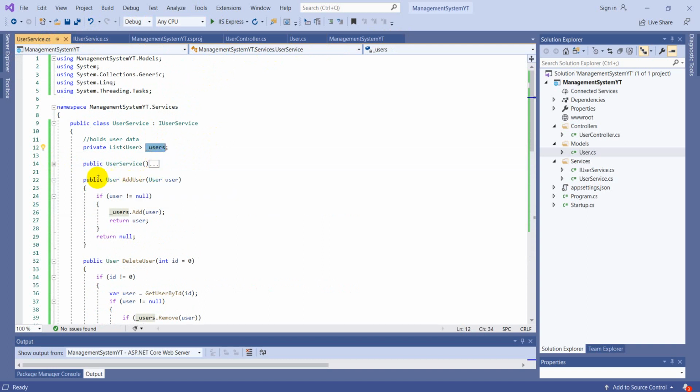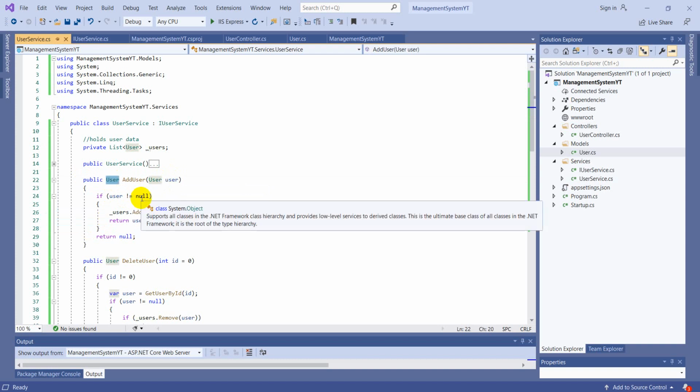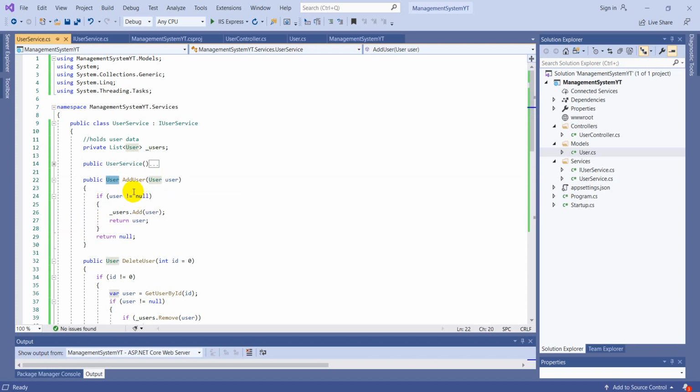Now for adding a user, what we're going to do is, whatever user object we get, we check if it is null or not. If it is not null, then we add it to our database and return the user, because we are returning the user object just to verify that our user has been added, right?